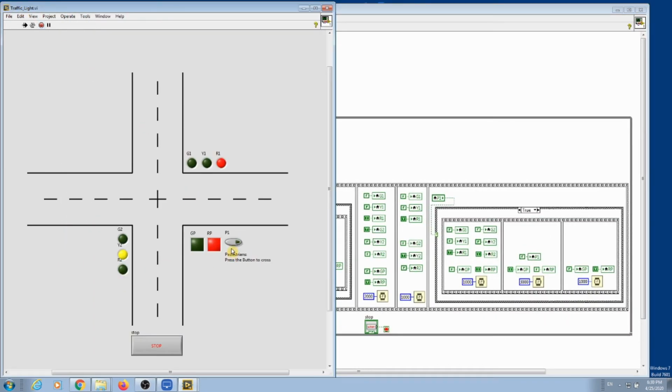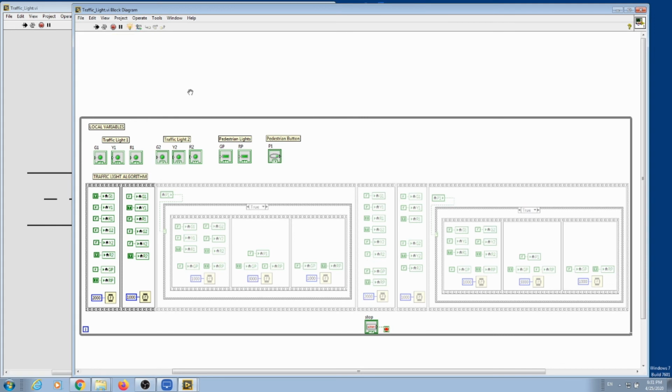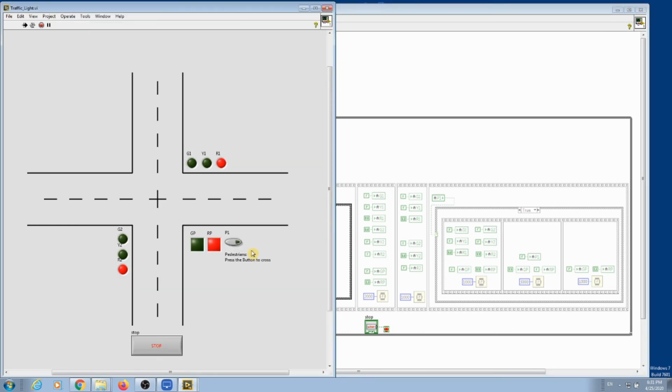But what happens if I press the button when it gets to that state? Then it enters inside of that second sequence that we have inside of the case structure, and then it operates normally. If you want to see things working slowly, you have this bulb over here. If you press it, it's kind of telling you step by step what's happening. So now it's all red, and then it goes to the next condition.